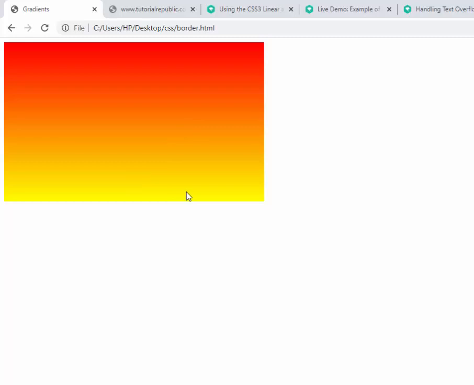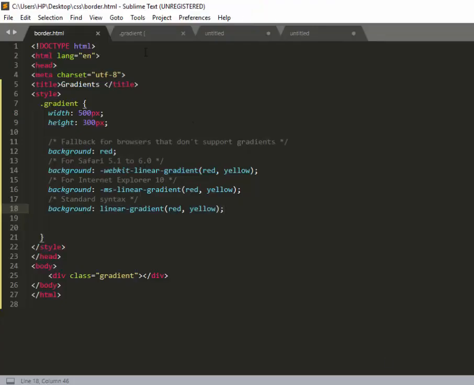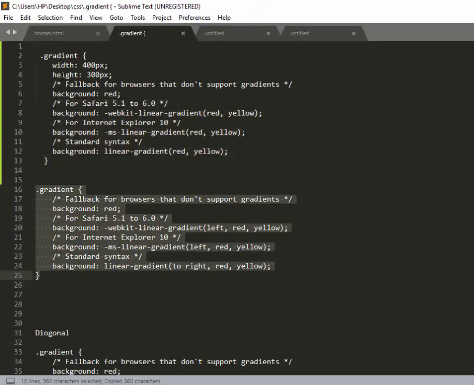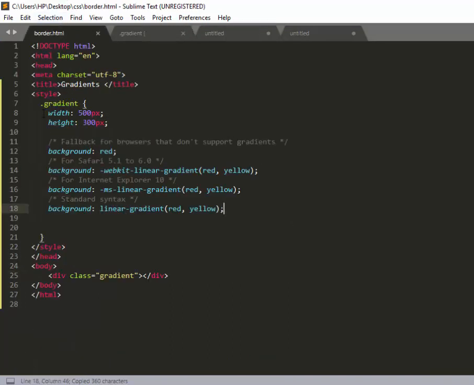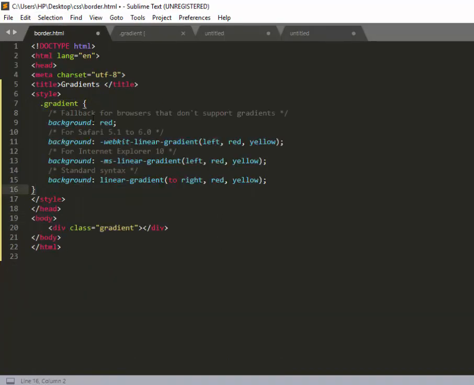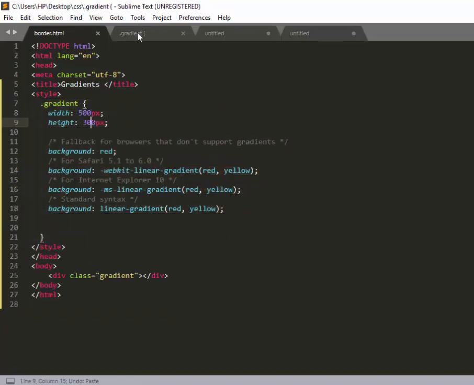Now there are times we want to give direction. We want to say, okay, flow from left to right. We'll introduce the direction in the next example. I already have this created because I didn't want to waste time. I just want to show you so that you can type them on your own. So look at this now.